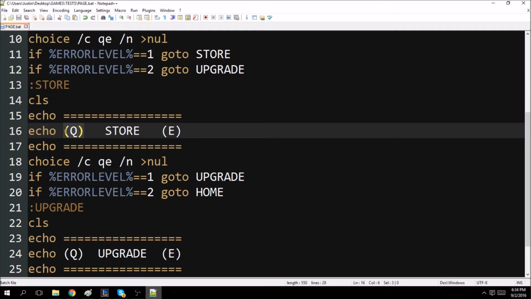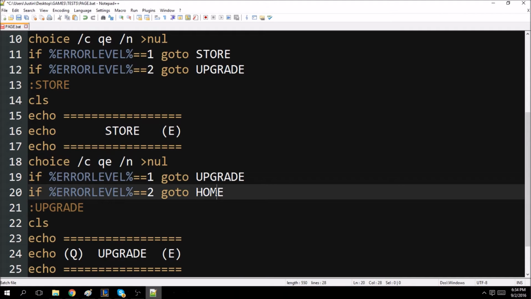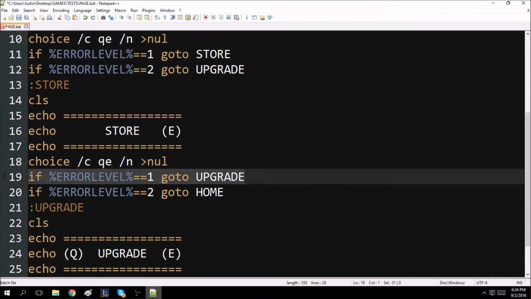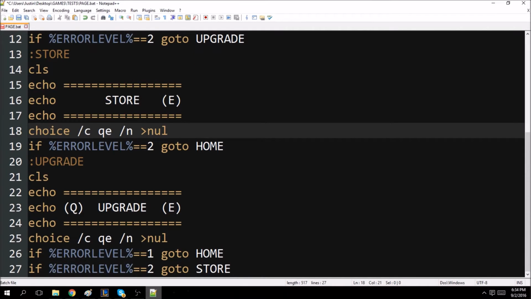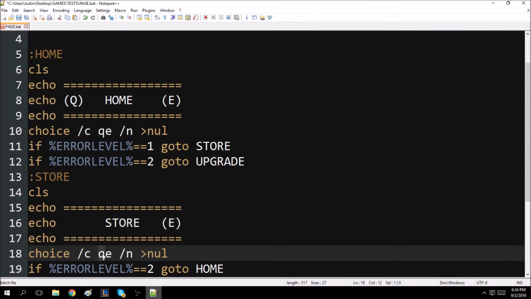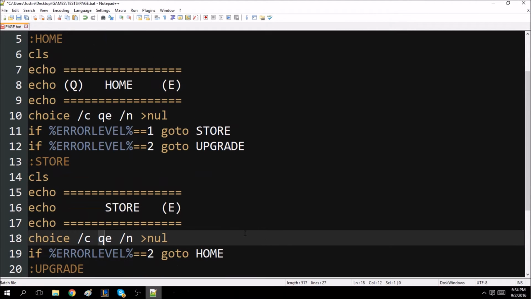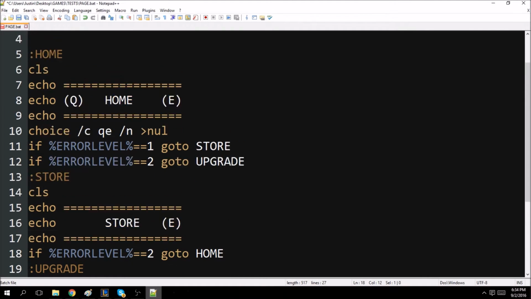So I'm going to get rid of Q on store, because that would send you to upgrade, so I'm going to get rid of this error level. Keep that Q choice, and I'll explain why in a second. Just literally take out the if statement.